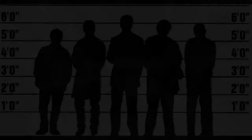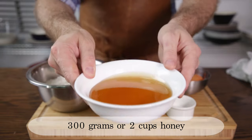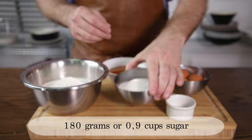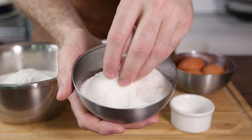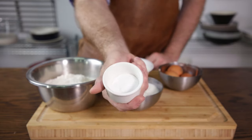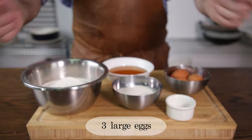Ingredients. We find ourselves with the usual suspects. Flour — all purpose, for well, all purposes apparently. Honey — this one is wild flower; make sure it's clear runny honey. Buckwheat honey is another treat all by itself. Sugar — granulated white, but you can use demerara or muscovado to great effect too. Baking soda — fun fact: honey is acidic and reacts with baking soda to make stuff airy and fluffy. Eggs — fresh and large. That wraps up the stuff we need for the biscuit part.